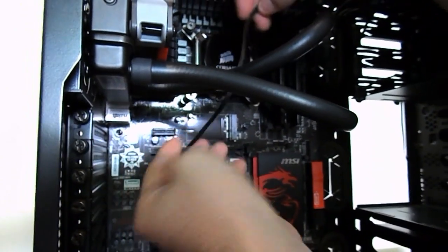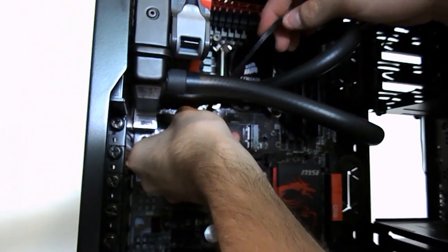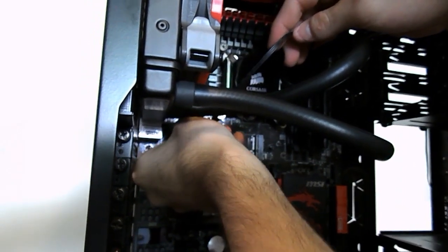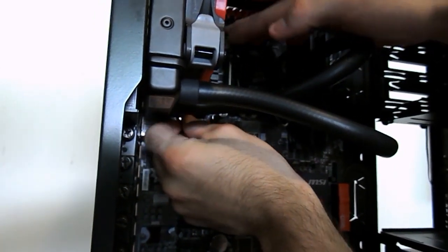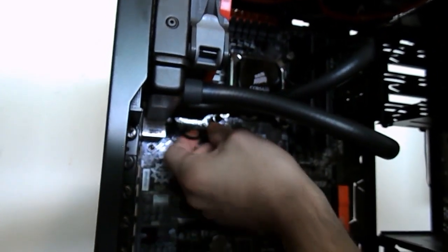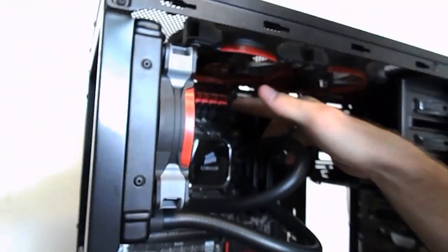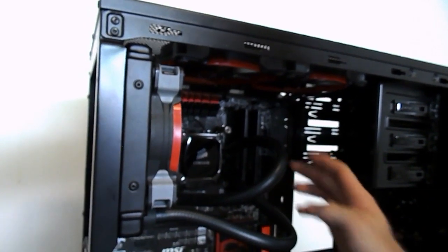Alright, just click them in, just push them in. Obviously, they might have little square parts on them that will really help you. And if you have a pump in a closed loop or anything like that, you want to put that on a system fan header, and you'll find that somewhere on your motherboard, guys. If you're feeling lost, you can just consult your guide. Yeah, good point. If you guys are feeling lost or anything, just hit up the manual. There's no harm in doing that, or shame. A little bit of shame.